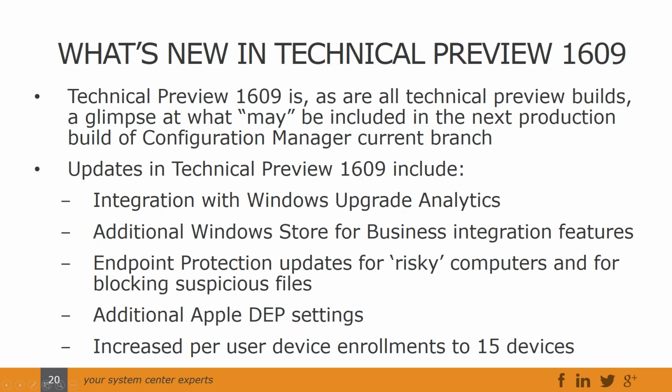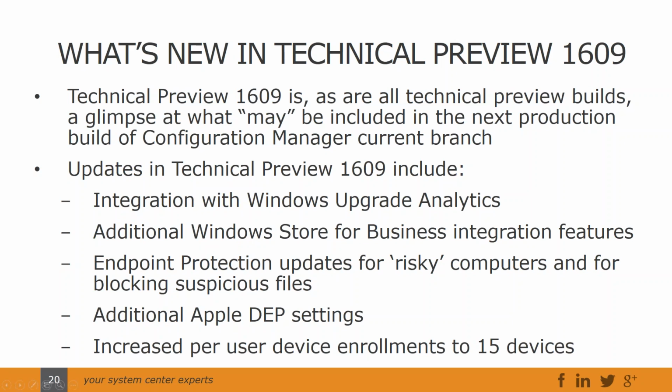So some of the things in 1609 that you might be interested in, or might not, just depends on your scenarios. Integration with Windows Upgrade Analytics. This is kind of cool in that Windows Upgrade Analytics lets you provide a hotfix to your down-level operating system platforms that will then collect telemetry data from those environments, Windows 7, Windows 8.1. That telemetry data will go up to Microsoft to a cloud service called Windows Upgrade Analytics.